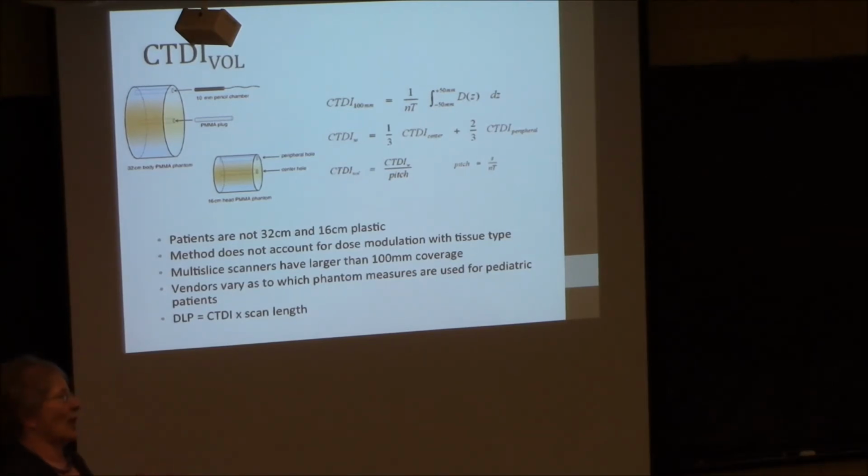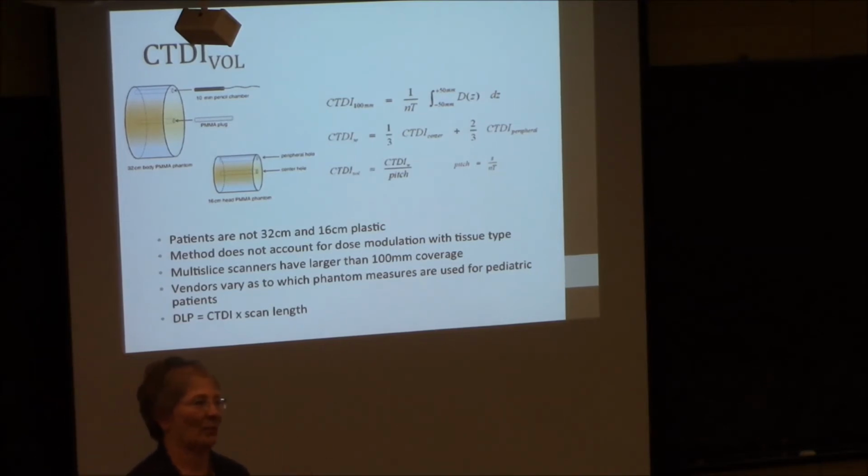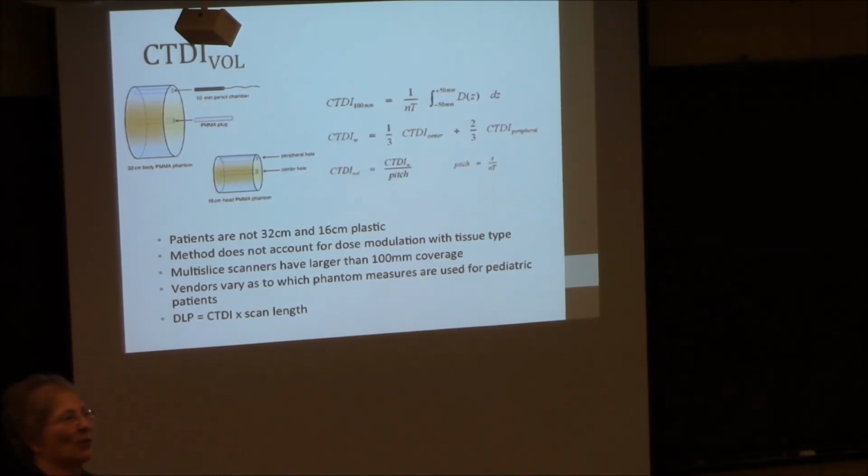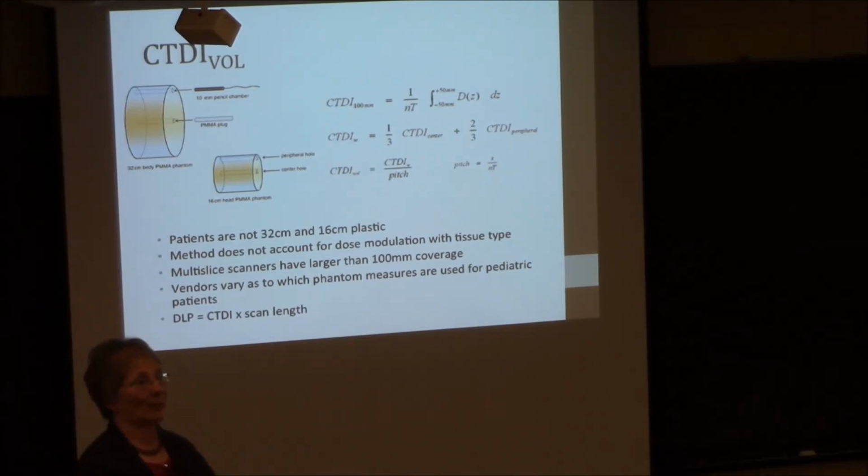Now, what they've done with that is they've said, okay, if a patient has that same study with that protocol, they get that dose. Not so true, because patients are not round plastic. They absorb differently. In fact, one of the problems is most patients are actually smaller than a 32 centimeter diameter phantom, so they probably get more. Who knows? They use this for kids. Some kids are bigger than this. Some vendors use this for kids. Most kids are smaller than that.